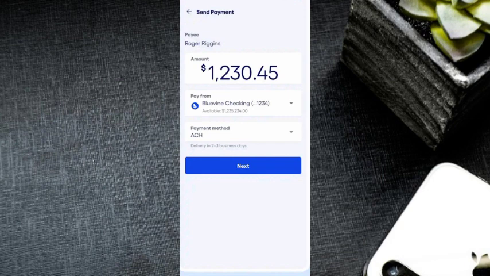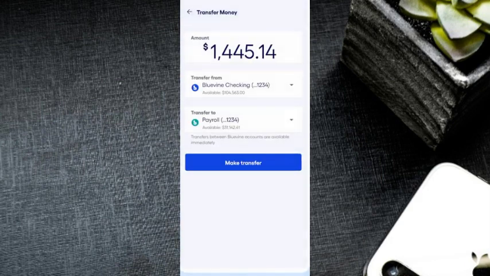Step 4 is if you select SMS, enter your mobile number and confirm it by entering the one-time code that's sent to your phone. Step 5, if you choose an authenticator app, open the app and scan the QR code displayed on Bluevine. Enter the 6-digit code generated by the app to complete setup.